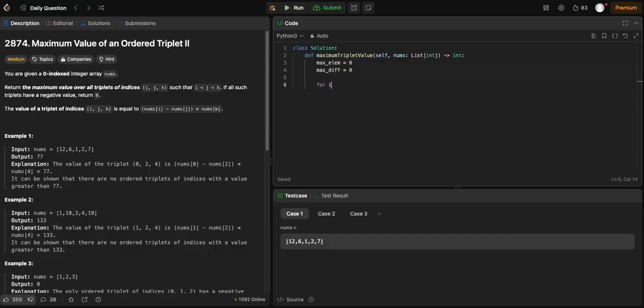And then now for i in range, we want to start from the second element, because the elements we are looking at here are only these elements, right? And obviously k is 2 or bigger, can't be 0 or 1. So what we want to do, we probably want the max value as well.